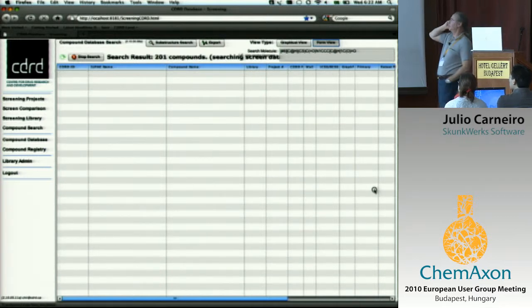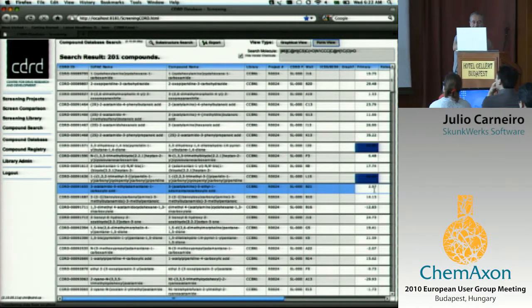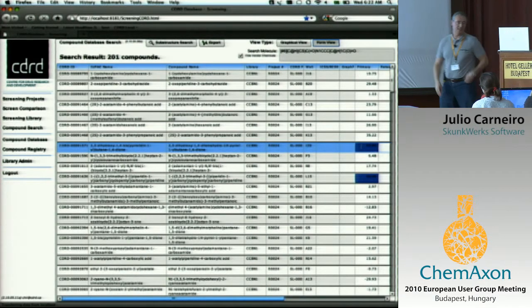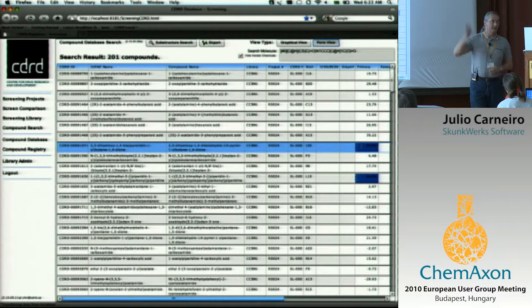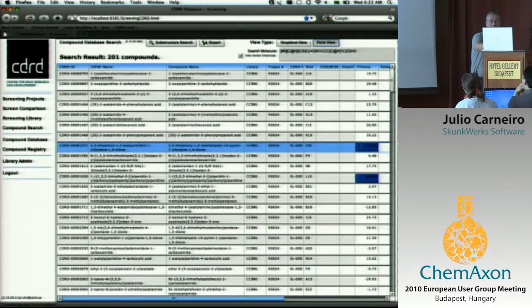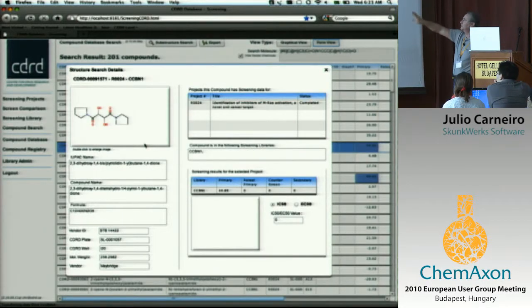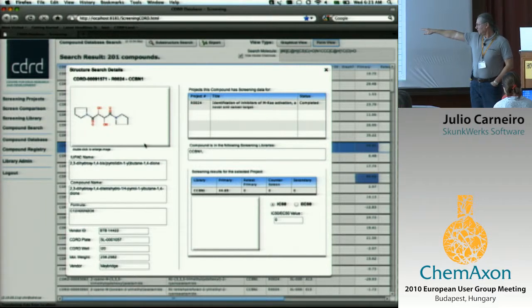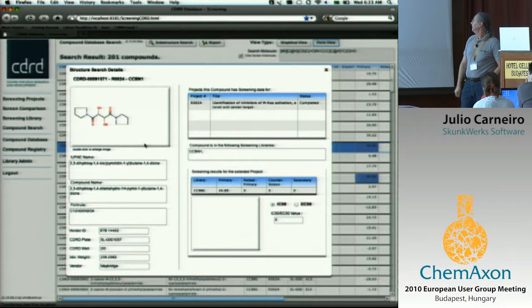Yeah, here I got 201 compounds from JChem, and now I'm looking through my screening database, and everything that gets a darker background means this is above the cutoff value set up for that project in that primary screen. The user can always double click here and get the detail of that compound, which project it is being used in, if it's used in more than one project, what libraries it's being used in, what the result is from each screening library, and some other metadata associated with the compound itself.